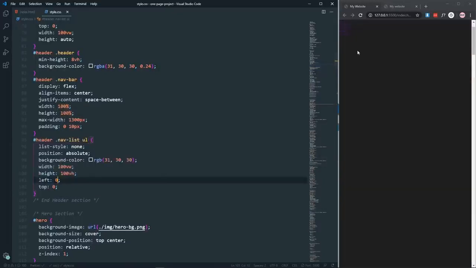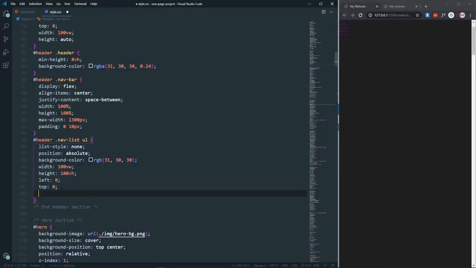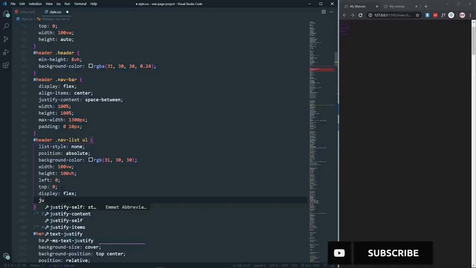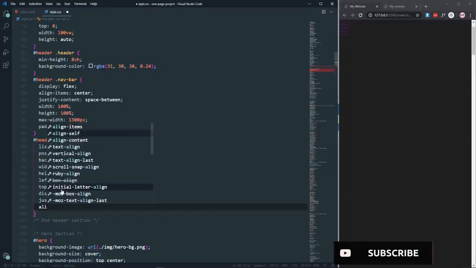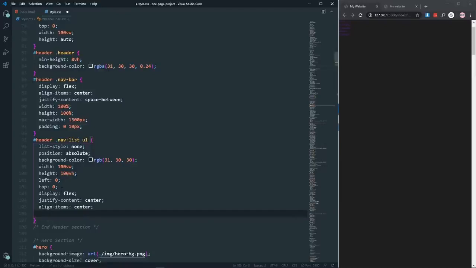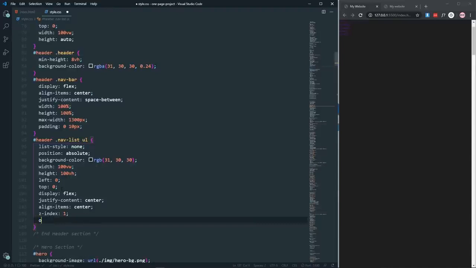As you can see, that's our UL now, full of our screen. Also make sure that display is flex so that we can make our content in the center. So let's say justify-content center, align-items center, and z-index of about 1, and overflow-x hidden.